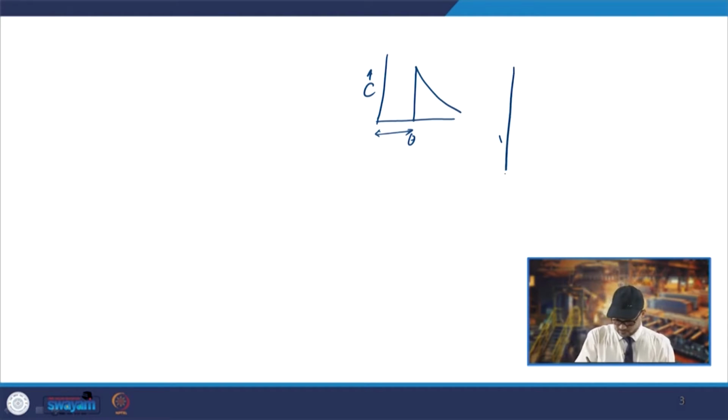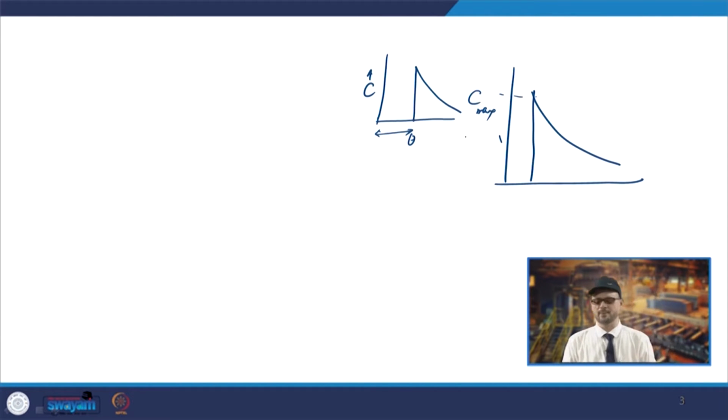If you draw the C curve for the combined model, where we have the combined zones available, it will go from here like that. This is the maximum concentration, C max, and this C max is the inverse of the mixed volume component, normally V upon Vm. This amount is indicative of the plug zone. This is known as theta min. Theta min is the time at which the first appearance of the tracer is seen.